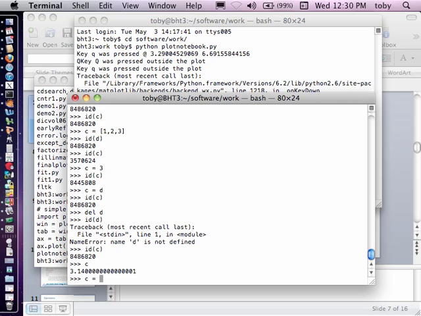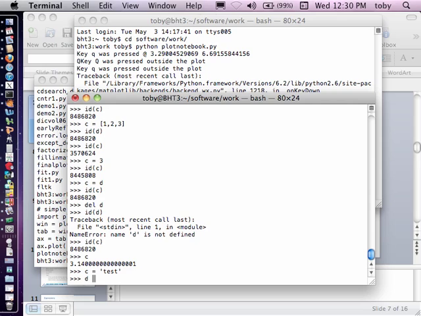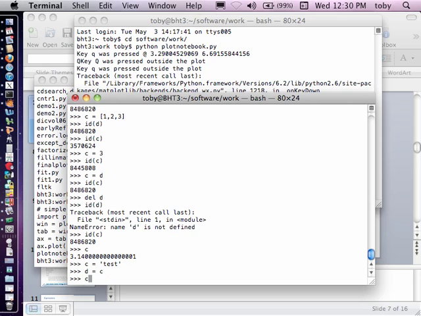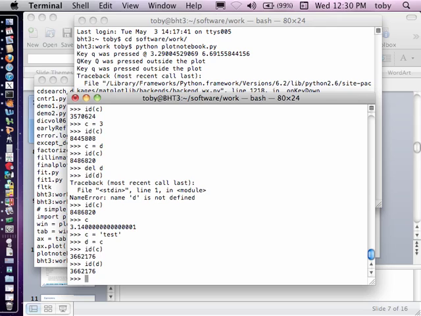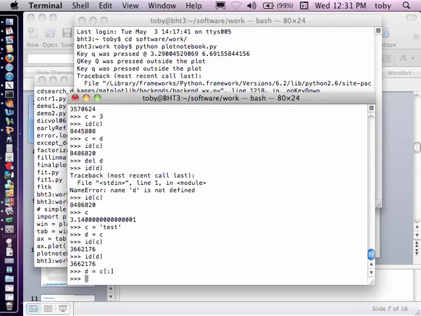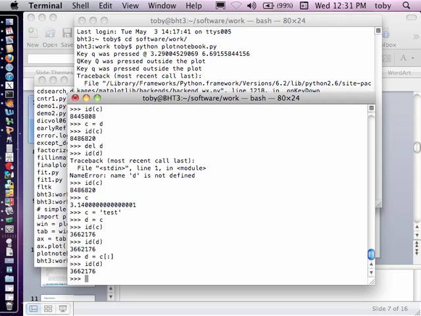We'll say C equals test, and we'll say D equals C. If we go back and look at our IDs, we'll see that they're the same. However, if I say it's a slice, and we look at the ID, did that change?